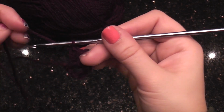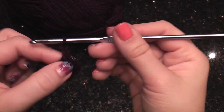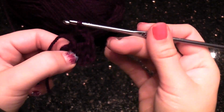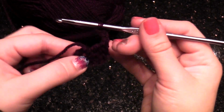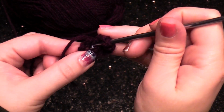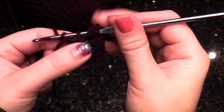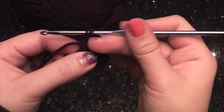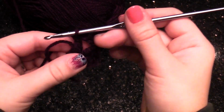To turn the corner we want to chain 3. So that's 1, 2, 3, and then I find it easier to turn the loop, so if you imagine, just keep working from the top. So we're going to now work our next 3 double crochet into the centre. So we yarn over, put it through the centre there, yarn over again so that you've got 4 loops on your hook, pull through 2, yarn over again, pull through the other 2.